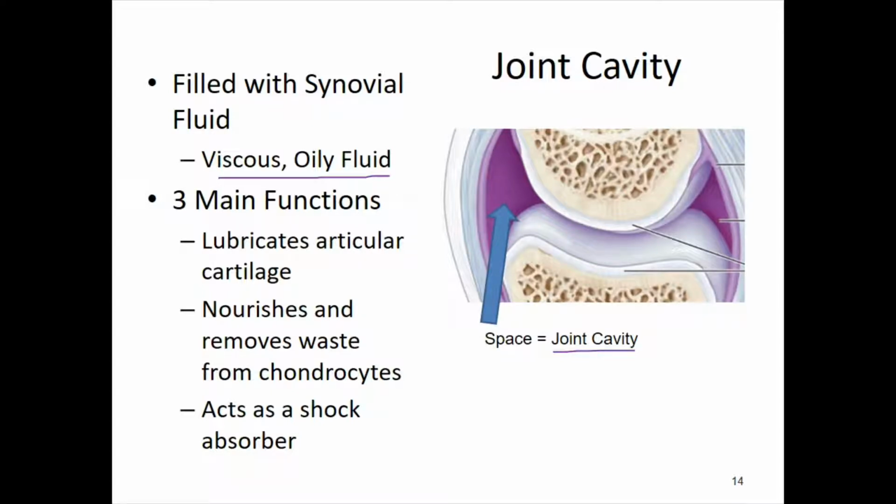We're also going to nourish and remove the waste from the chondrocytes. So hyaline cartilage does not have innervation, or sorry, well, I guess it doesn't really have that much innervation, but it does not have vasculature. Right? We don't have lots of blood vessels going to the cartilage. We looked at that when we studied chapter 5 tissues. So where are those chondrocytes getting their nourishment from and the washing over to remove the waste? That is coming from the synovial fluid.